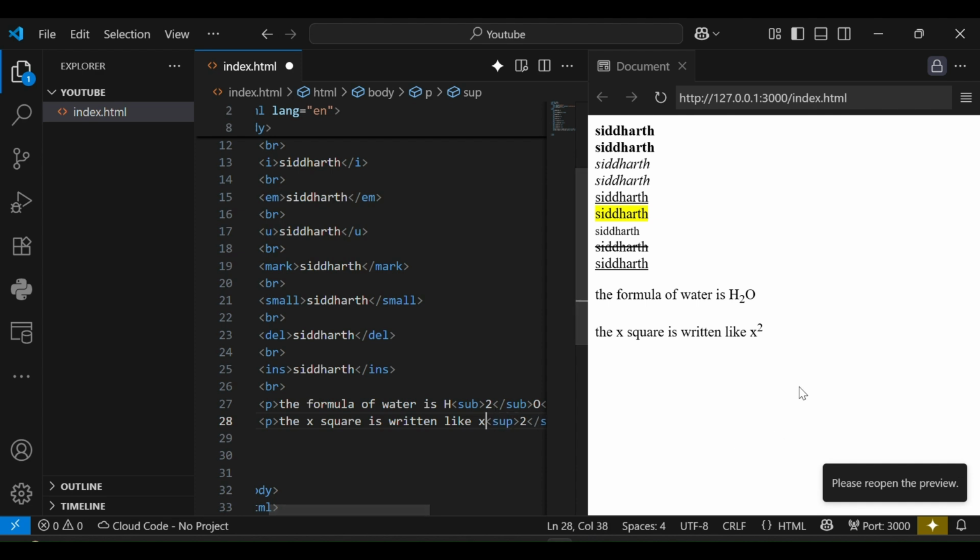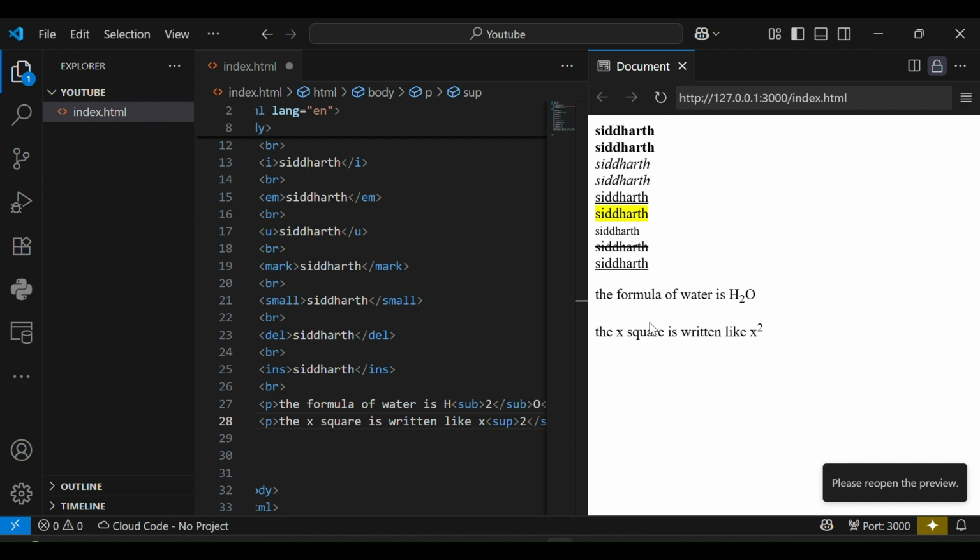Okay, see, this is the proper formatting of how x squared is written and how H2O is written. This is only possible using the subscript and the superscript.